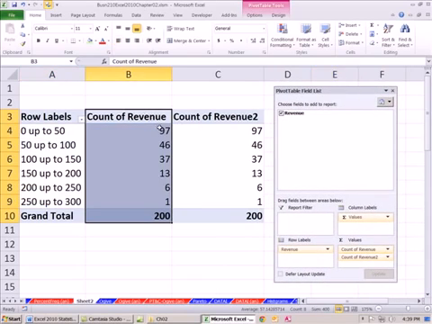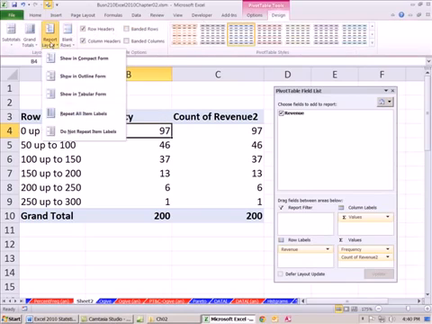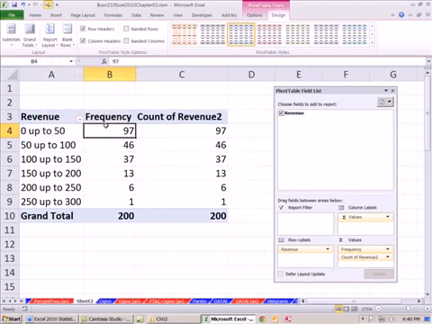We click here, and I'm going to type frequency. Notice the default is count because of these labels here. Ooh, row labels. I'm going to come up to design and quickly change it. I think we've done that like 10 times already in this class. Now here we need to change this calculation. We have a frequency. That'll be our histogram.